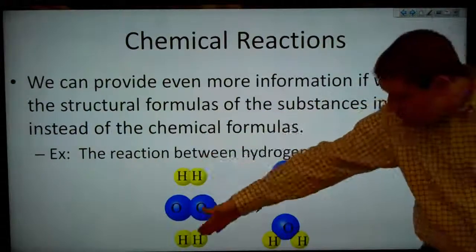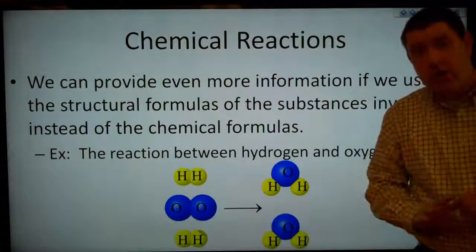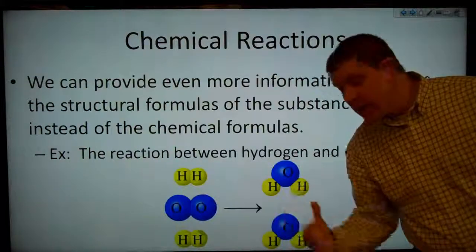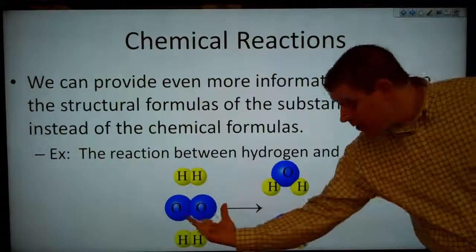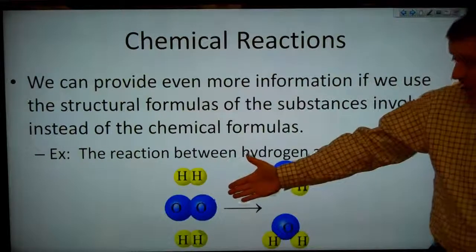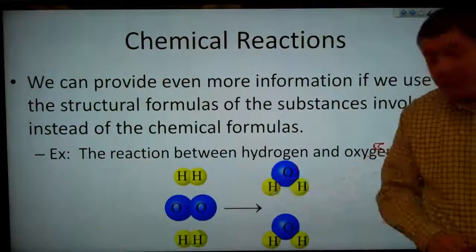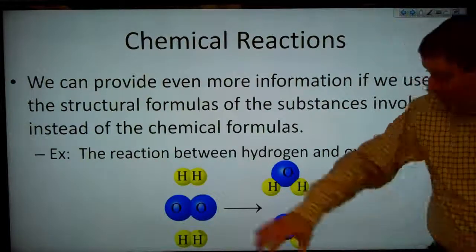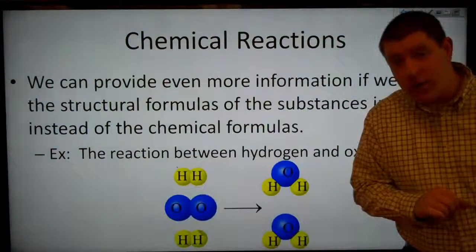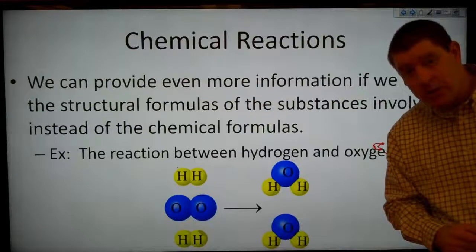So we've got 2 molecules of H2, and now you see that we've separated H2 into 2 hydrogen atoms. We're showing that they're bound together because those atoms are touching. And similarly for the oxygen, we've got the 2 oxygen atoms. In this case, you can actually see that we've shown the oxygen atoms as being physically larger in size than the hydrogen atoms are. And so we've got 2 molecules of H2 that are reacting with 1 molecule of O2 to form 2 water molecules, 2 H2O.